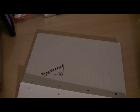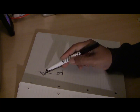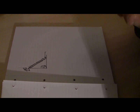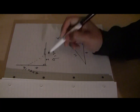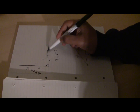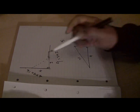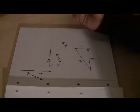But Romeo couldn't remember exactly how to calculate it. He kind of remembers learning something in school about right angle triangles. So he said, okay, so this is a right angle triangle, is it? Yes, because it's got a right angle here, because that's horizontal, this is vertical. So with the right angle triangle, he kind of remembered you do some calculations. If you know two sides, then you can do some calculations to get the third side. So her window is 4 meters high, and the curb is about 3 meters from the wall, and he needs to rest the ladder against the curb so that it doesn't slip. So it has to be exactly there. So it's a right angle triangle, you know this side and that side, but the ladder is going to be the longest side, which is also known as the hypotenuse.